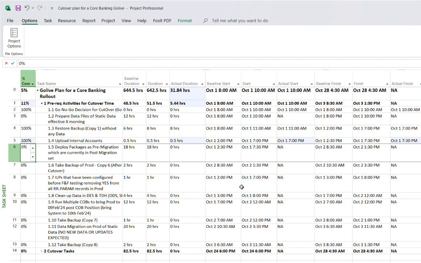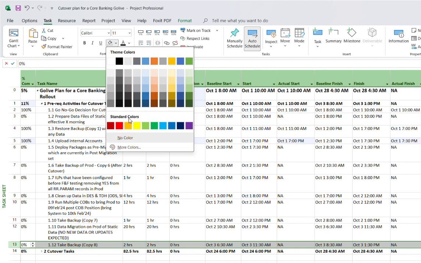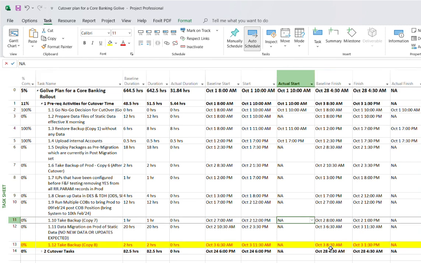This is one very strong example of how I am having exact tracking of when task number 13 is going to be completed based on this trend. Let me highlight the activity I'm referring to. So the baseline finish was supposed to happen at 8:30 a.m. However, because of the delays and the changes, the projection is now appearing as 1:30 p.m. This is the real-time projection happening based on the instant updates you're getting from the MPP.